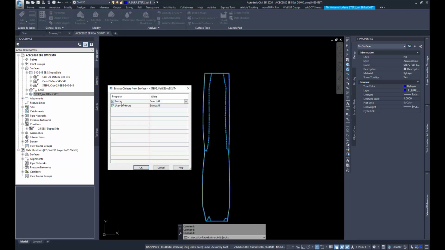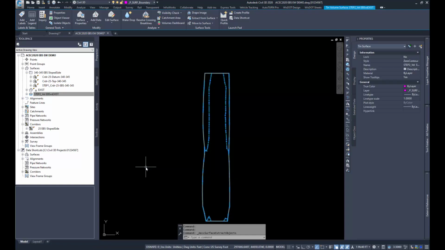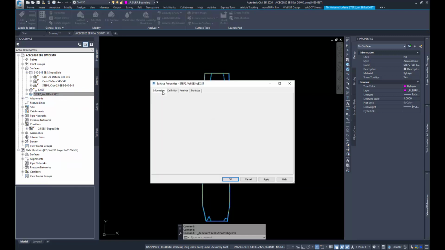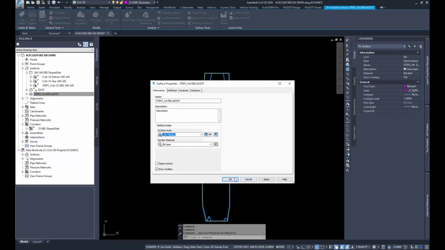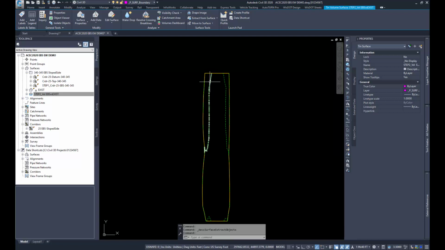And I'm going to use the border. The reason I'm using the border is, as you can see, the 0 contour has some gaps along this edge here. So I'm going to need the outer boundary to clean that up or complete it. And now those go to the layer that was in the style. I can turn off that surface or make it no display. So now I just see the polylines.